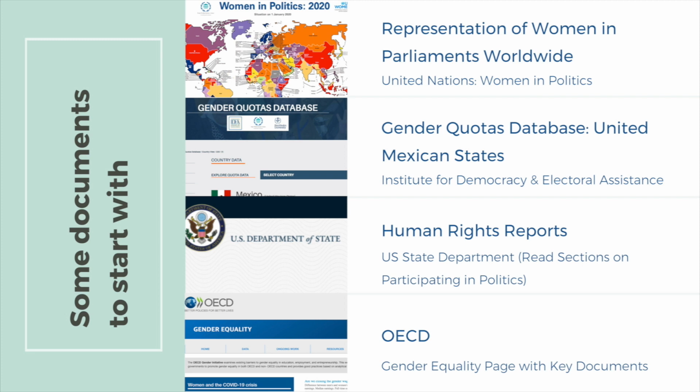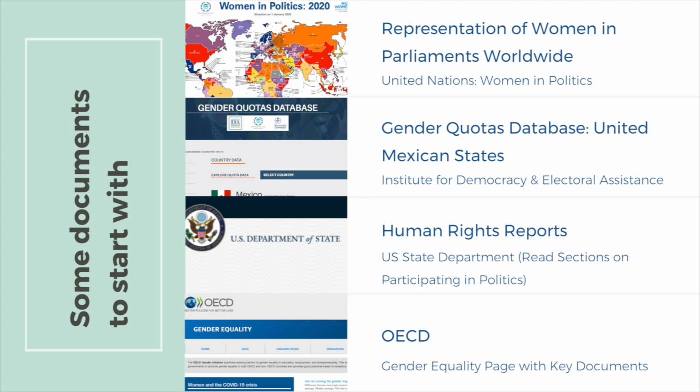Simply look at the table of contents and look for the sections of the article that are pertinent to our topic. For example, I looked at the Iran article, and for this project, I would be interested in reading Section 6 on discrimination against women, and maybe Section 3 on the right to participate in government.